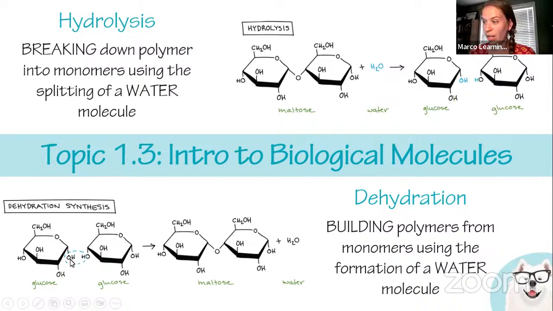So as you see here, I've got the hydroxyl group, I've got the hydrogen. So these 2 side groups are going to come off. That will make our water, and then we're going to create that bond there. When you broke the OH off and you broke the H off, now those things need to make their other bond. So it creates the bond between them. So this is how we can do dehydration and form polymers from monomers.